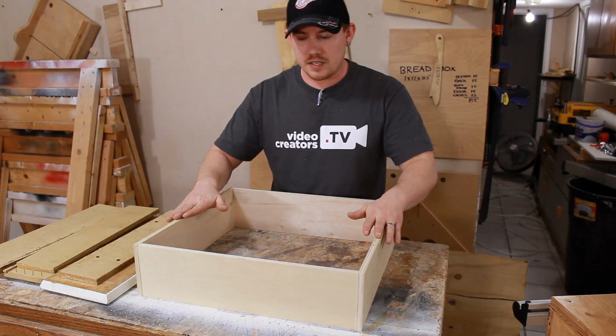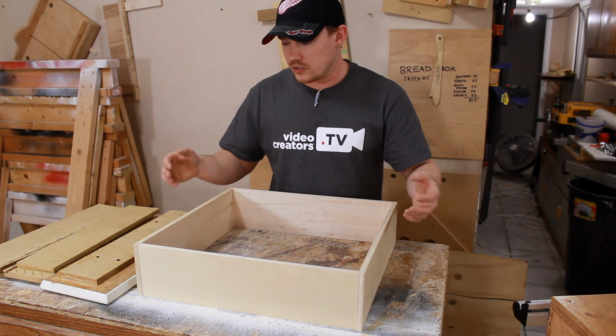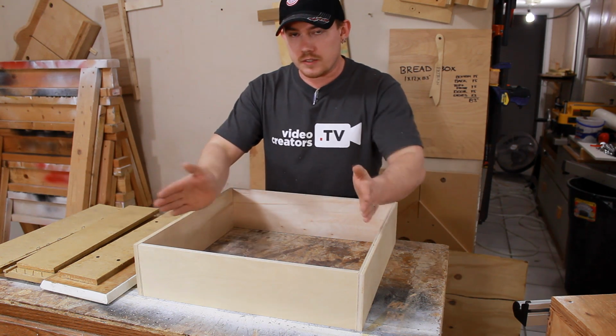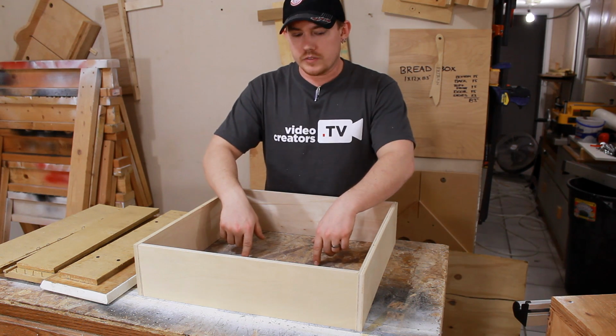I just cut both my sides, the false front and the back. Now the plywood I'm using is a little bit less than perfect. Every one of these has a slight bow to it, and I've positioned them so that the bow is on the inside of the piece. And that'll do a little bit better job holding on to the bottom panel over time.